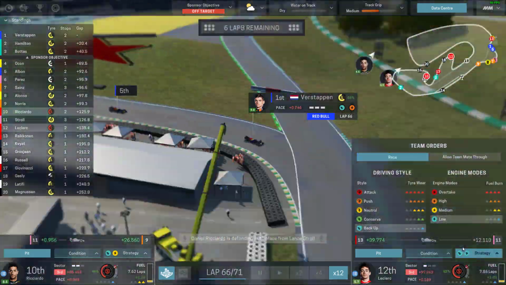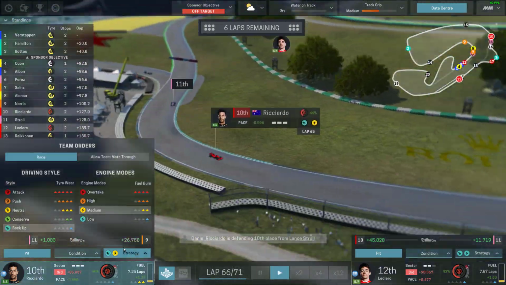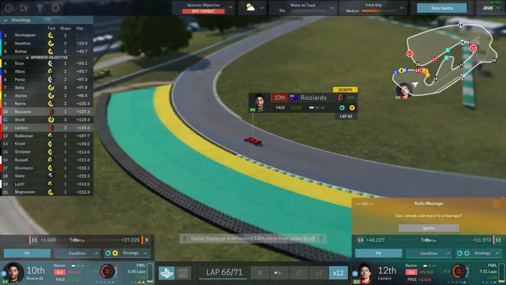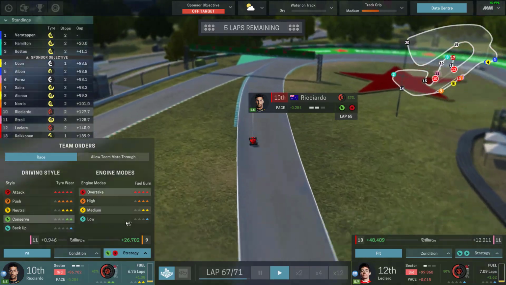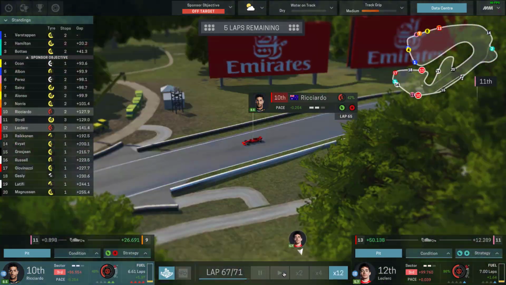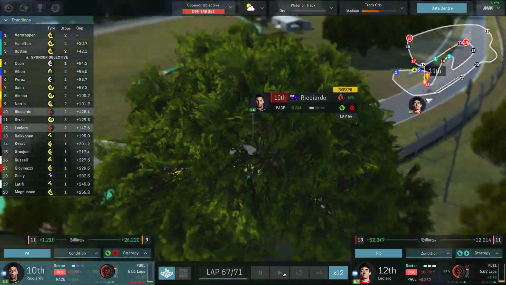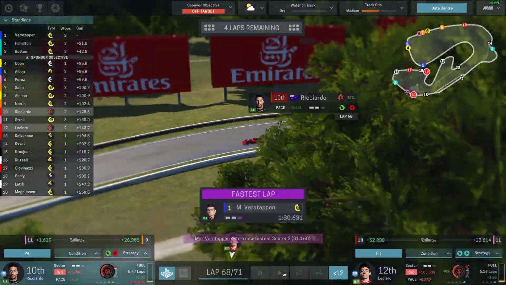Oh, we've got Stroll between us. We're in the points as things stand. I didn't realise that, but we don't really have the tyre wear to be fighting, so it's not great, is it? But we can try. Chuck the engine and overtake. But I don't think we'll be able to keep off a fresh, soft-tyred Stroll for 4 laps. But we can give it our best effort, can't we?